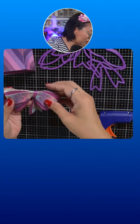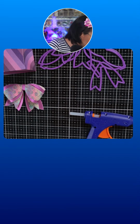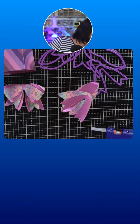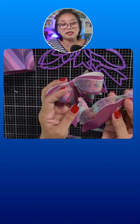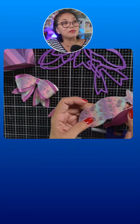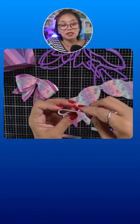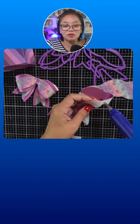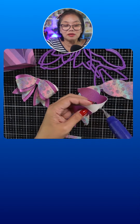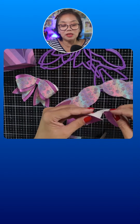Okay, so let's do another one that looks like this, but a different one. It's the same set of pattern paper, but I will just attach them a little differently, in a sense that this time the bigger one is the one with the pattern and the solid will be the smaller one. Just like what we did before, put adhesive in the middle, and then attach to the middle.